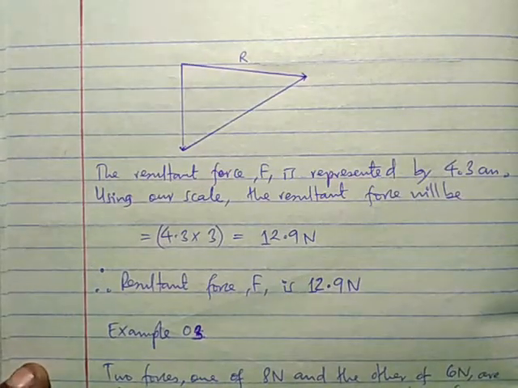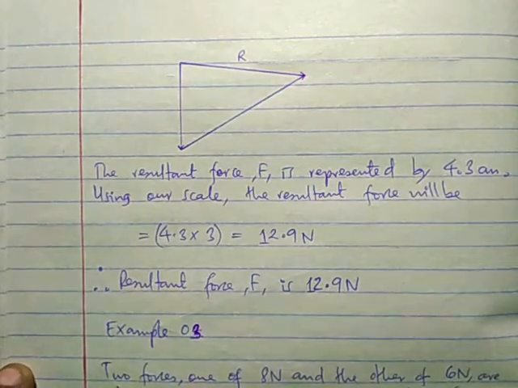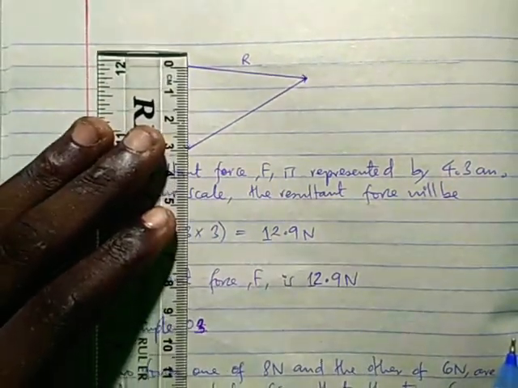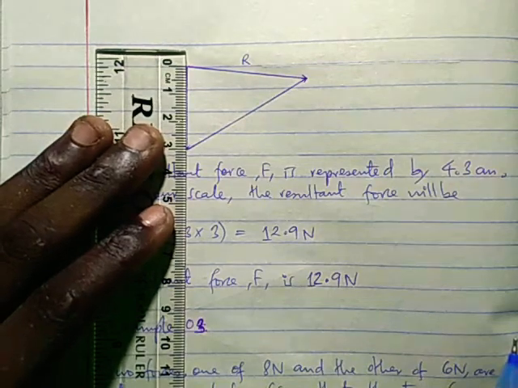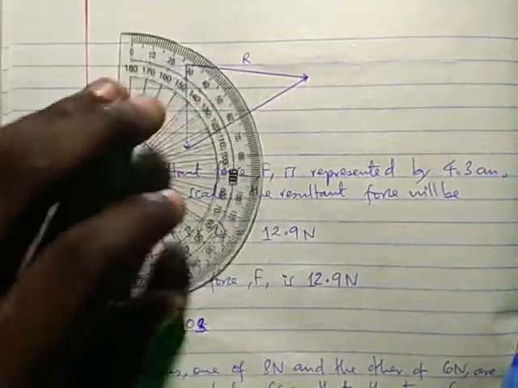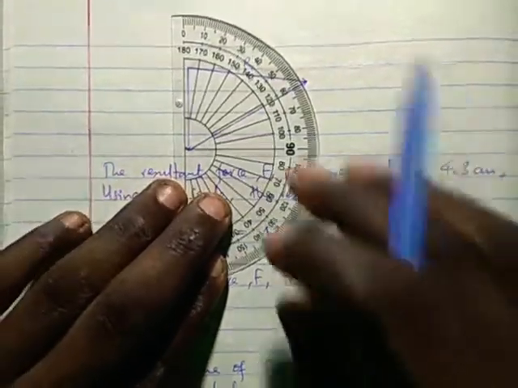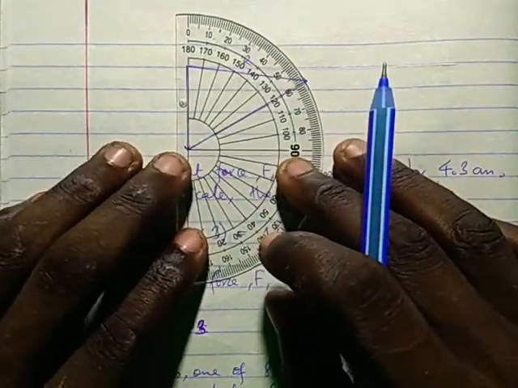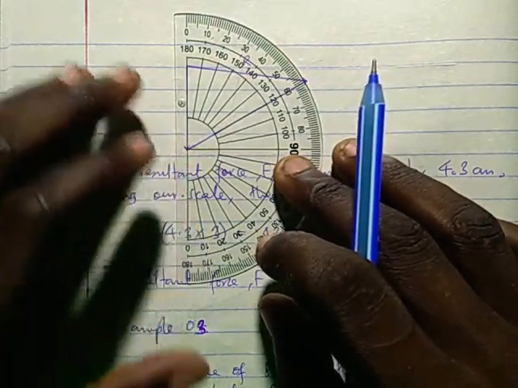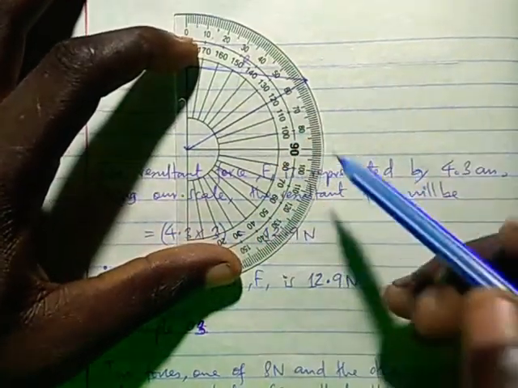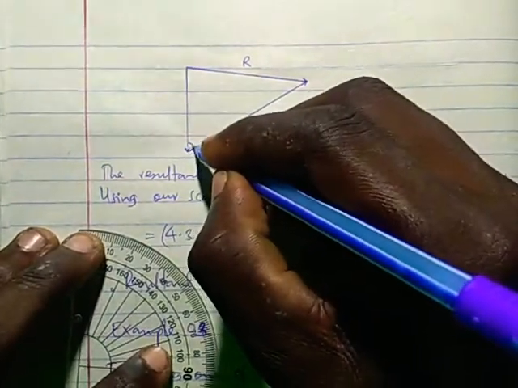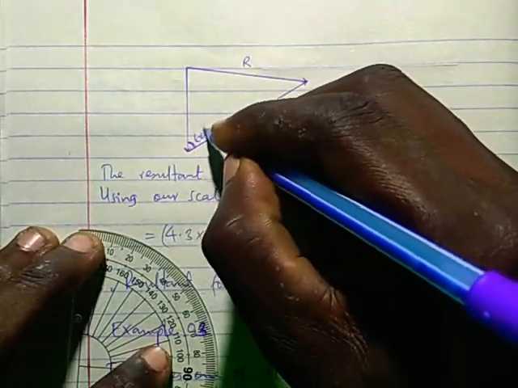So ukidraw hizo two forces in position, nimekucholea hapa lakini ngoja nikupimie tena hapa uone. Tumeweka huyu ni ngapi? 3 cm. You see 3 cm. Then nikupimie tena protractor hii angle uone kwa ni 60, ili kwamba ujue kwamba hii ni jibu ambayo sijabahatisha, nimechola. Kwa napima hii angle, unaona ni ngapi? Ni angle ya 60. So with an angle of 60 between them, ni angle ya 60. Kwa hiyo hapo kuna angle ya 60 degree.